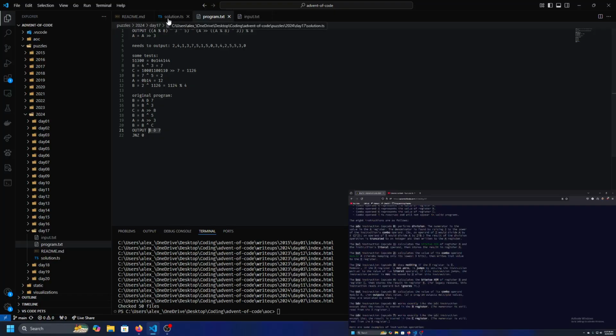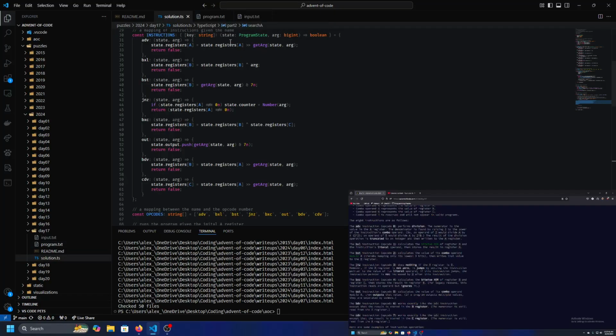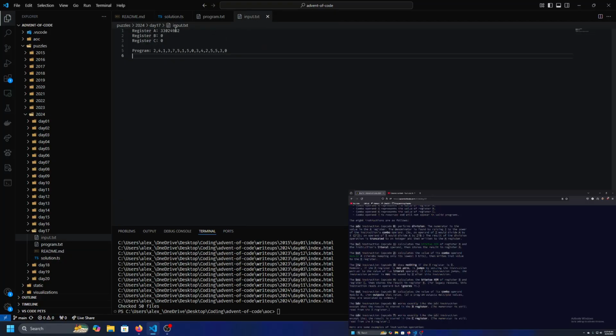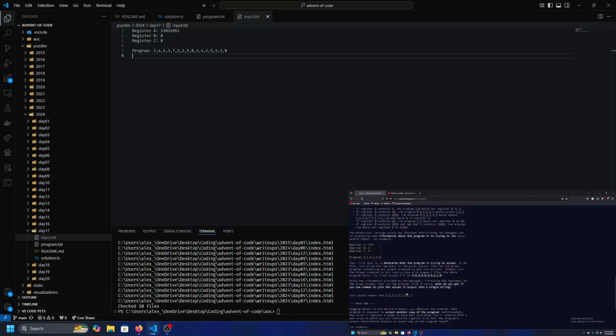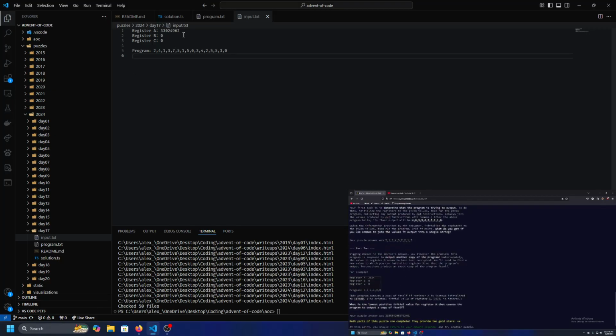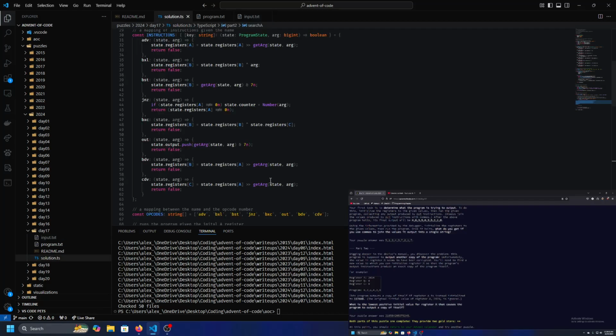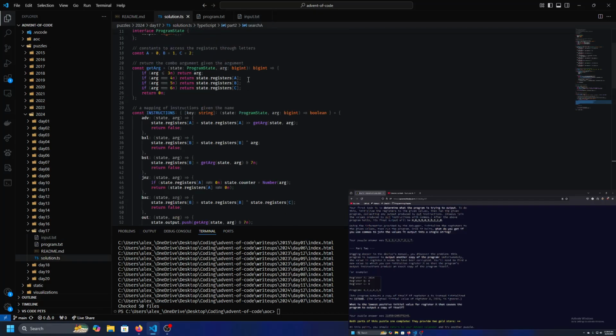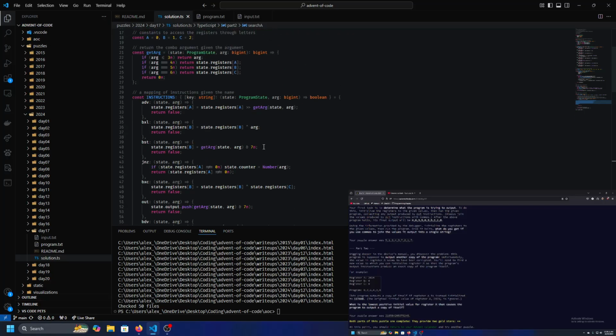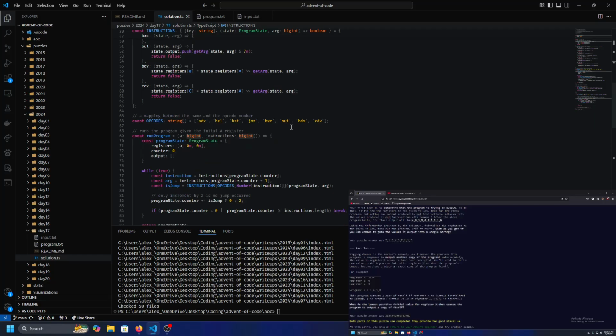That means that for every octal digit that A has, the program outputs one value. I don't know how many octal digits this has, but given my input, I think it has 16, which means it's going to be a 48-bit number. One complication is that TypeScript and JavaScript cannot do bit operations on 48-bit numbers; the max they can do is 32-bit. So we have to switch to BigInt to allow for that. But that's the only complication.